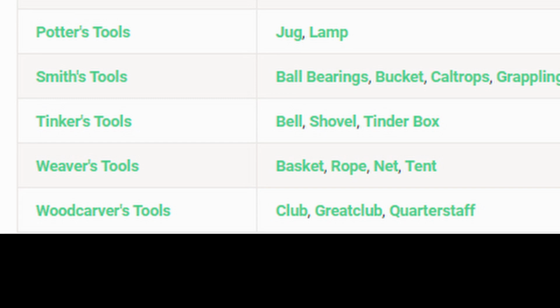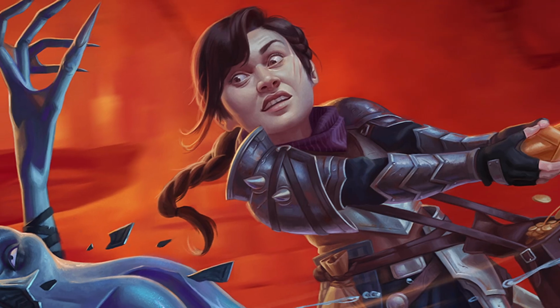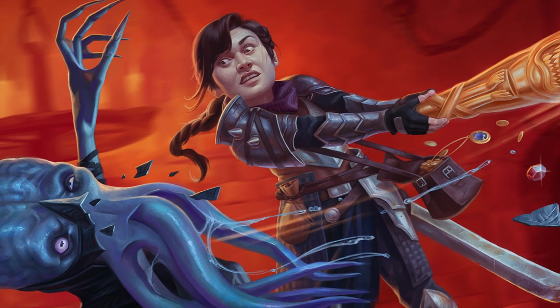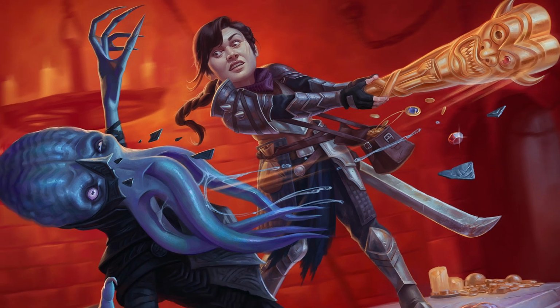Thematically, Woodcarver's tools stand out as your Artisan Barbarian will be able to make their weapon, which is either a club, greatclub, or quarterstaff. While neither option is optimal, it's still hilarious to play a Barbarian where they sit down, take a broken leg off of a table or a nearby branch, and turn it into a weapon.